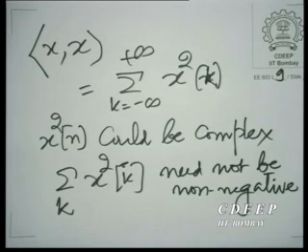We want it to be a magnitude squared, so that it can only be non-negative, and it should be 0 only if x itself is 0. Is that correct? Now, how do we correct the situation? It's very clear that we want each of these terms in the summation to contribute a non-negative quantity. That can be done only if you have a modulus in each of the terms, and that modulus can appear only if you bring in a complex conjugate.